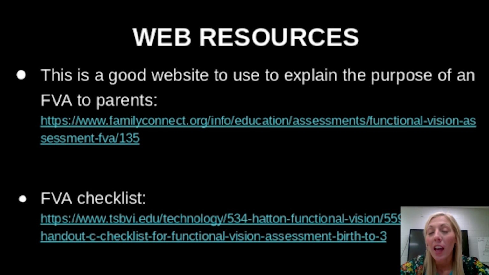So again, thank you and good luck with all of your functional vision assessments. I hope all of this in one resource really helps our TVIs out there. And again, the videos on here, they're really great. They're the best ones that I found out there that I think are just quick, easy, and they give the best instructions on how to administer some of this. And if you're struggling with an area on how to test, it's really nice to have these reference of what materials you can order to test each skill.